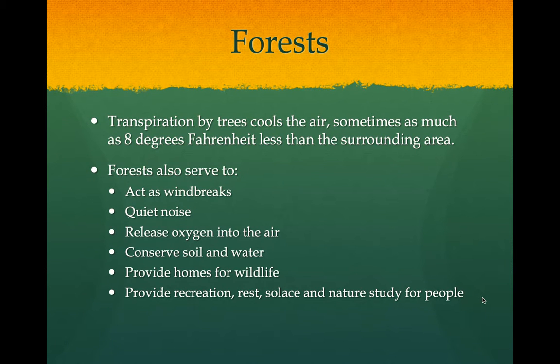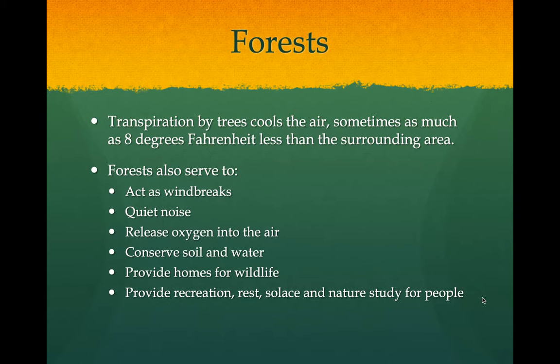So a couple things that forests help to do. It helps to make it cooler. We're just coming off of a pretty hot summer, and if you're like me, this time of year, whenever the weather starts to cool down a little bit, you appreciate the drier air, the little bit cooler air. But even in the summer when it's hot, if you go into a forest, it's going to be much cooler because you've got the canopy of the trees that's actually helping to shade and protect you. So when we're looking at a forest, it can be a protective type of place.